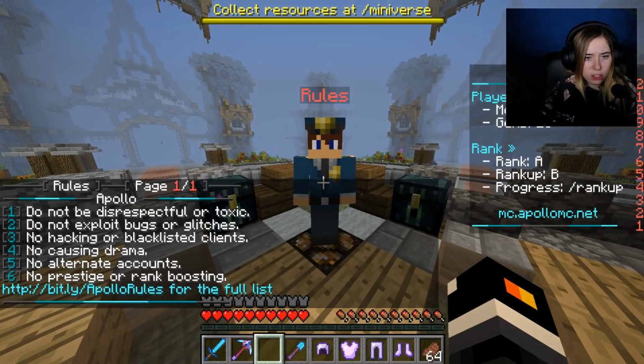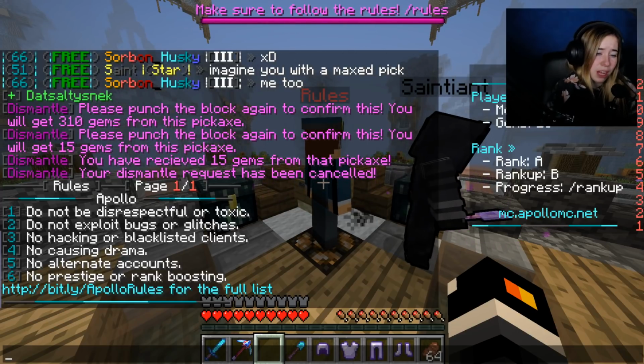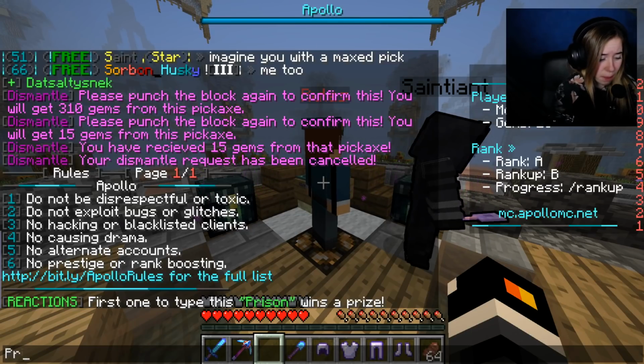Let's see the rules. Do not be disrespectful or toxic. Do not exploit bugs or glitches. No hacking or blacklisted clients. No causing drama. No alternate accounts. No prestige or rank boosting. Blah, blah, blah, for the full list. Oh, first to type prison wins a prize.